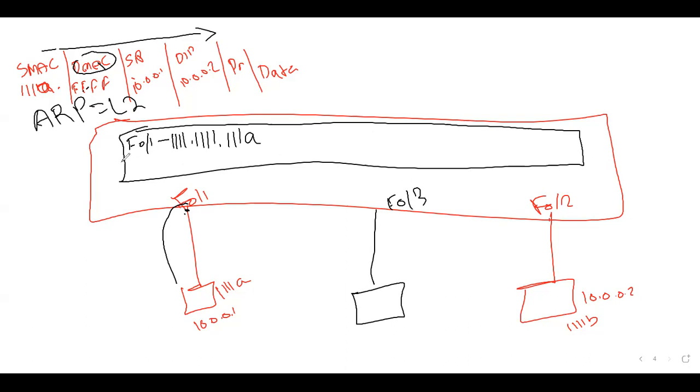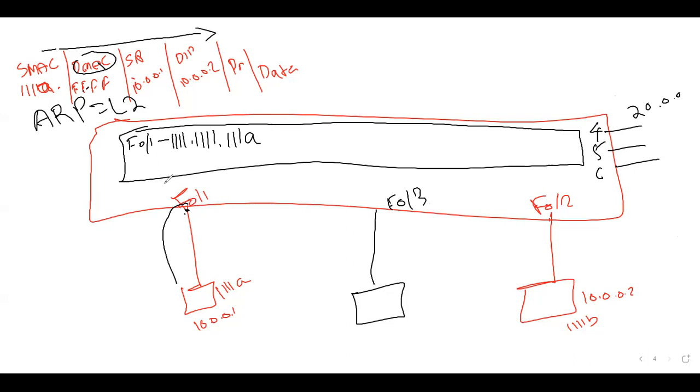The moment the switch understands that it needs to send to everybody because of FFFF in the destination MAC field, it will send to everyone available, whether the port has a system connected or not. It sends to every port within that network. Like I have 3 systems connected in one network, and 3 more systems connected in a 20 network. So this data sent from F0/1 as a broadcast will go to 1, 2, 3 only. It will never go to 4, 5, 6 because they are in a different network. Clear?